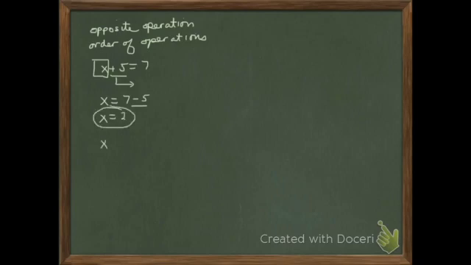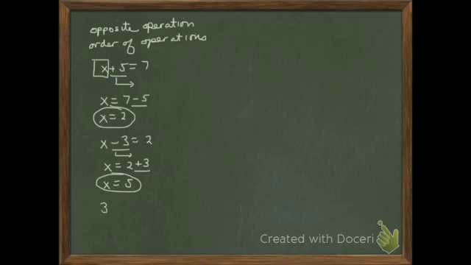If I had x minus 3 equals 2, what's the opposite of subtraction? Adding. So I would say 2 plus 3. So I've moved it over here, and then I want to simplify. What is 2 plus 3? 5. I'm kind of going through this rather quickly because we've done it a lot this year. Okay, so I'm trusting that you understand.